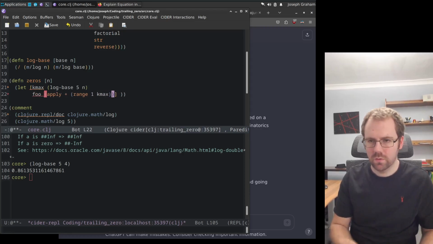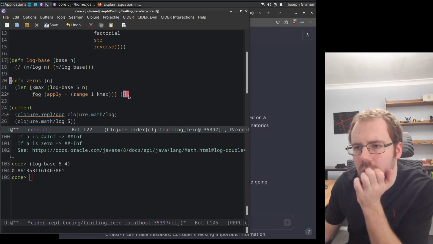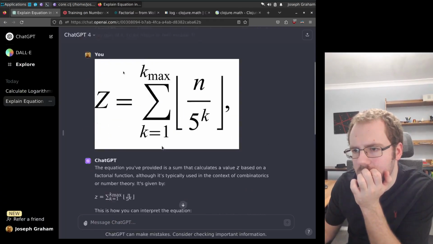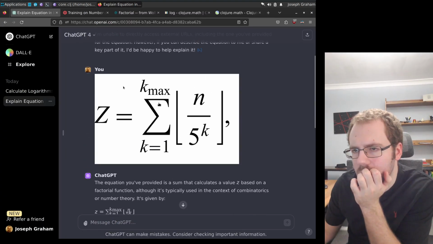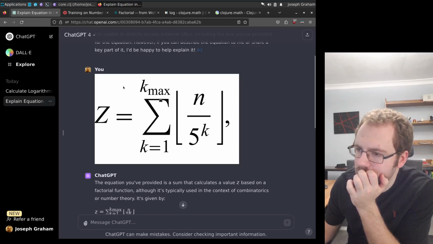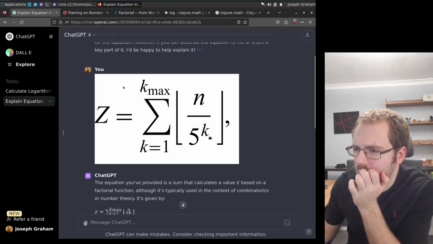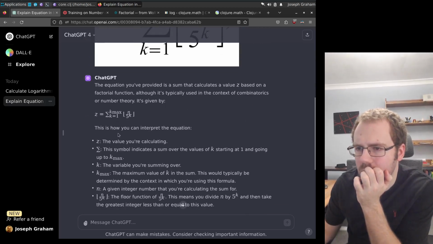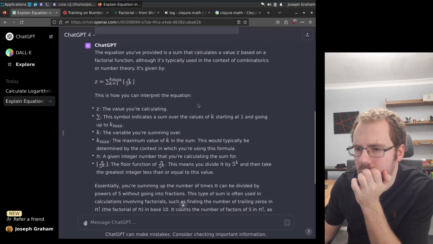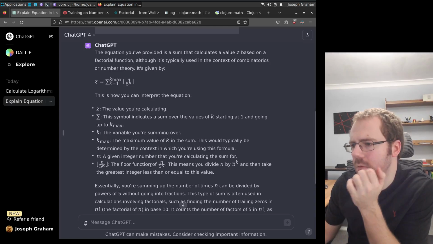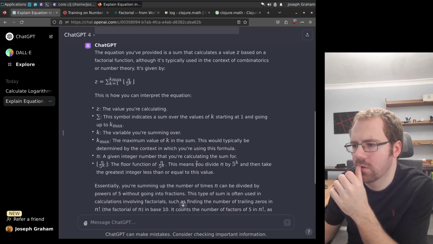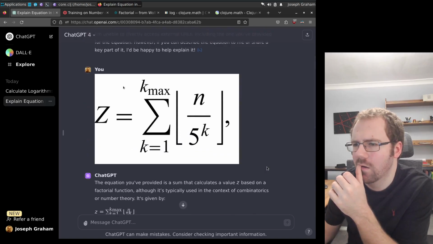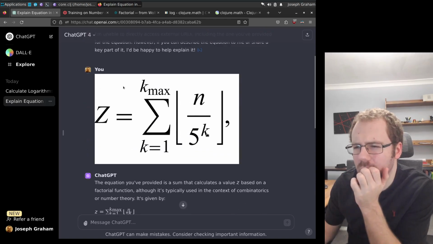I never know what to call these variables. All right, so that's this thing in theory. So we multiply it by n over 5k, is that right? Hang on. So what does k mean in this context?